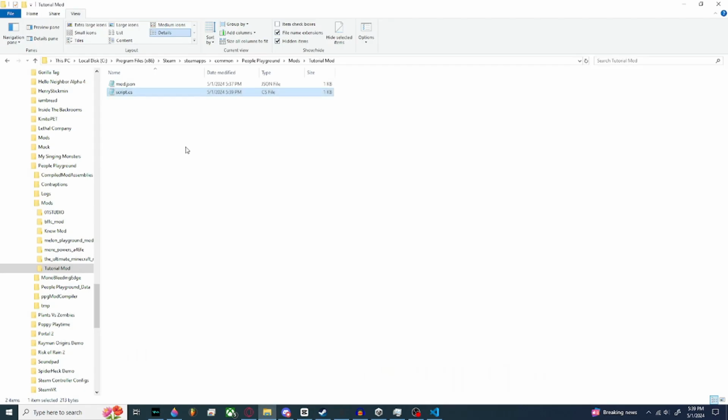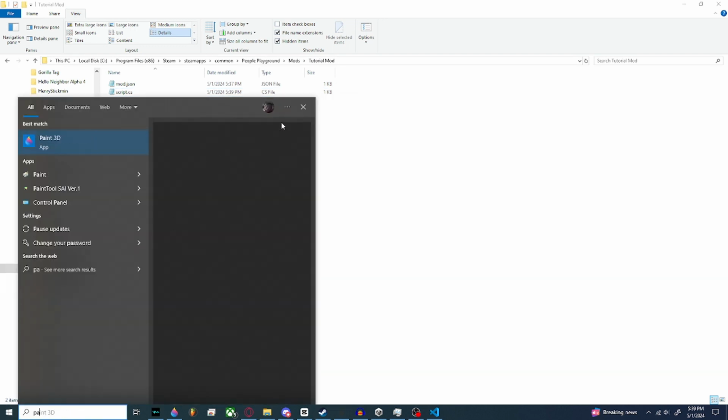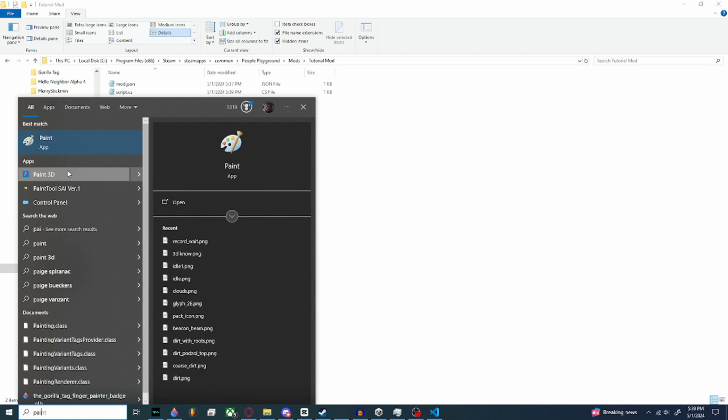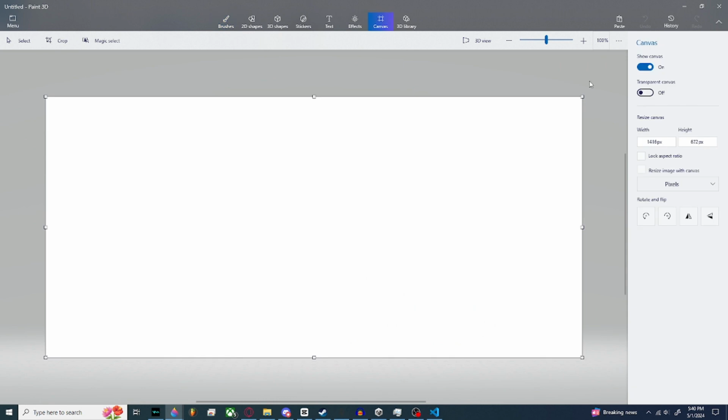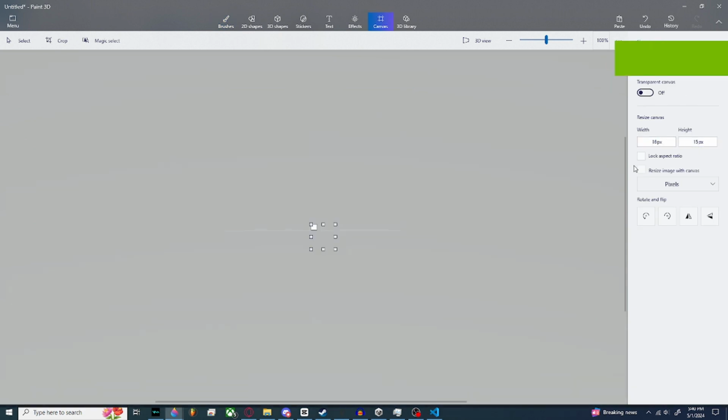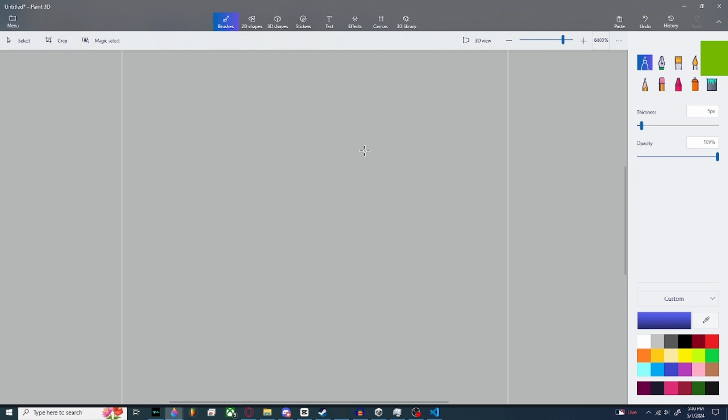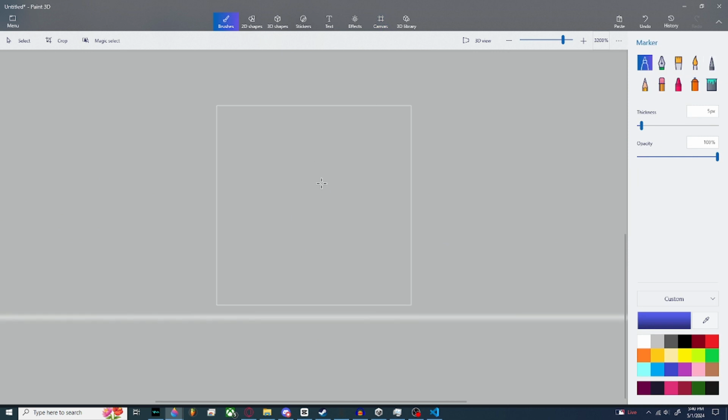Go to your mod and make your own thumbnail, which I'll be using Paint 3D because it's built in and it works. So you're gonna need to put it to 16 by 16. Press transparent change so it's on, and just make your thumbnail.